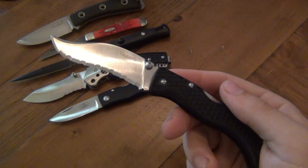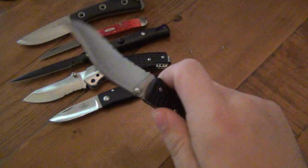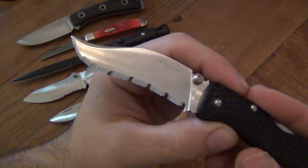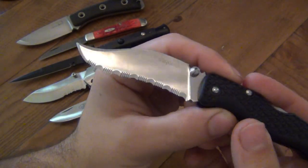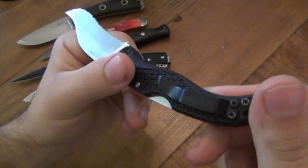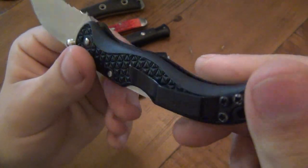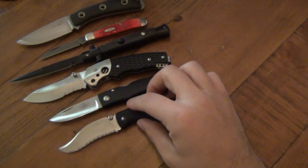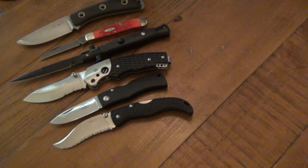Only carried and used this maybe a handful of times, maybe 5 or 6 times. I EDC'd it and actually used it to cut anything. You got that kind of serpent style blade, heavy recurve. Really interesting, obviously fully serrated. Besides that, the knife is pretty much brand new. Not much pocket wear or anything like that. But definitely an interesting knife to say the least. And I'm gonna ask $50 for that.